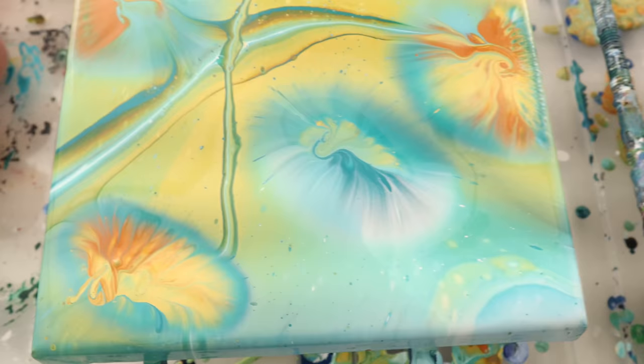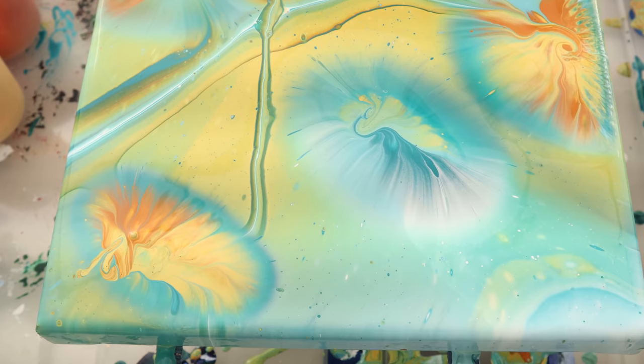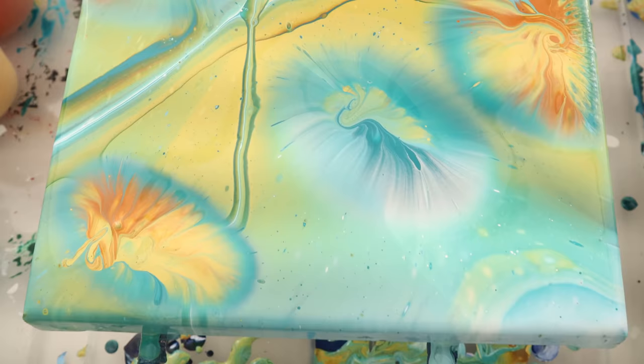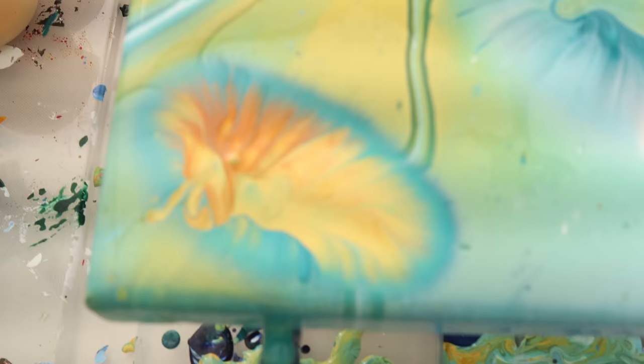One thing I didn't like about it is the colors did not mix enough. So I either needed to go slightly heavier so that they stayed together more, or I needed to go slightly thinner so that they mixed a little bit more. Otherwise you get that kind of half coloring that I really didn't like. But I do think that the balloon dip really brought some character to kind of a bland pour before. And I love that some of this darker orange came out, especially over here. I really love how that one looks. Overall, not my favorite painting, but not bad at all.